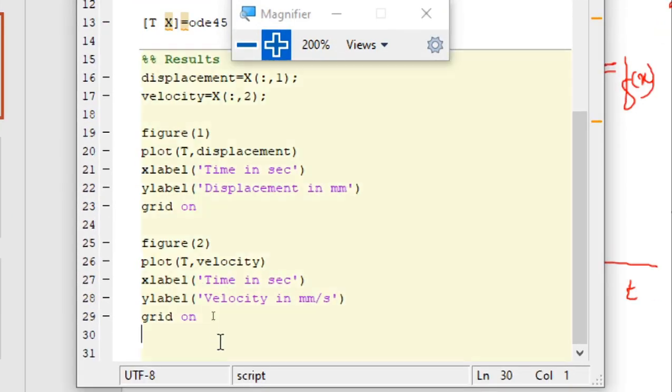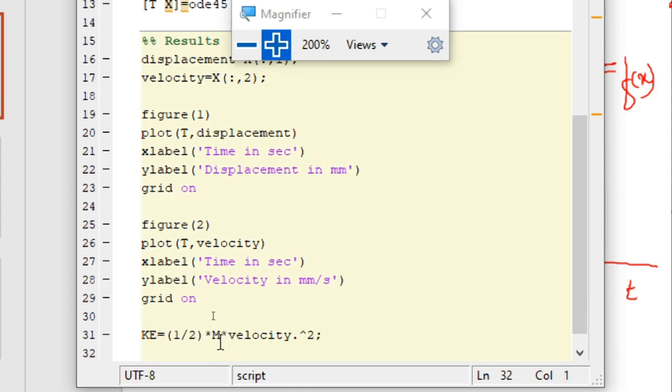So the first equation is kinetic energy. Can you tell me the equation for kinetic energy? Kinetic energy equals, yes Avdut, tell me. 1/2 m x dot square, mass into velocity square. It's x dot squared because I'm going to use x dot. The reason, as I told you in the last lecture, is that we have to do an elemental calculation. What about potential energy? How can I calculate it? 1/2 into k into x square. Yes, I can have a displacement.